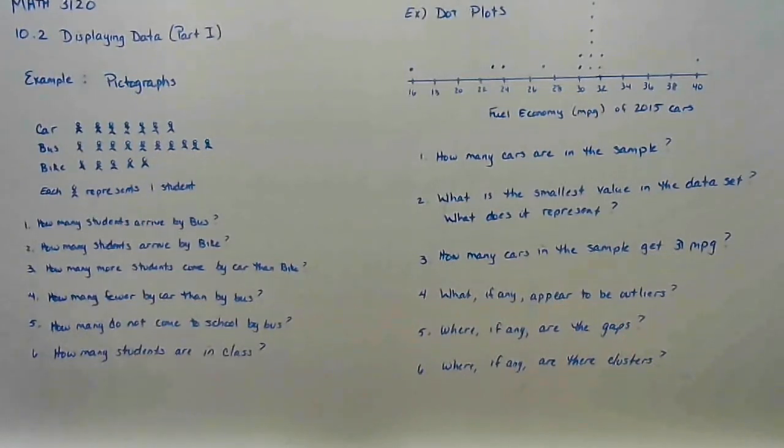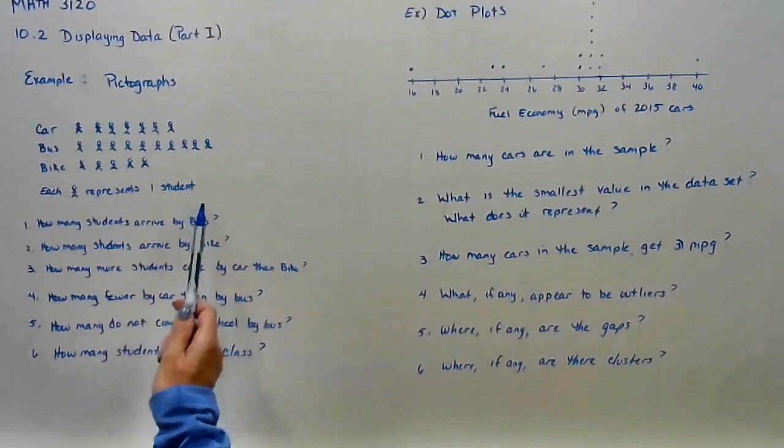Okay, now if you need to pause and write these down because you haven't printed them out, here are the first two examples. Here's an example of a pictograph, and a pictograph, remember, is a picture representing data. So this is very helpful for the youngest of our classes, but it's actually a great way to just draw a picture. In the first case, a teacher asked all of her students in class how they came to school in the morning. And the following pictograph is the findings. So use the picture graph to answer the questions.